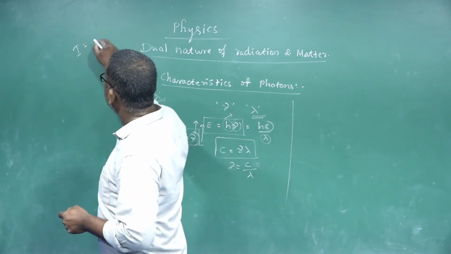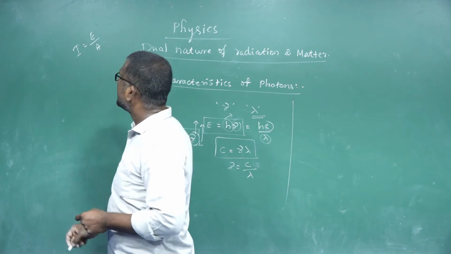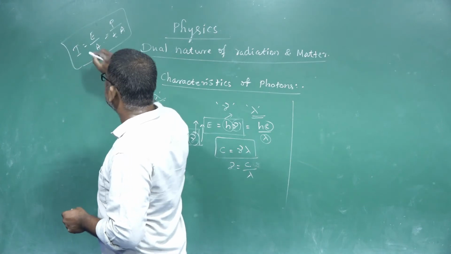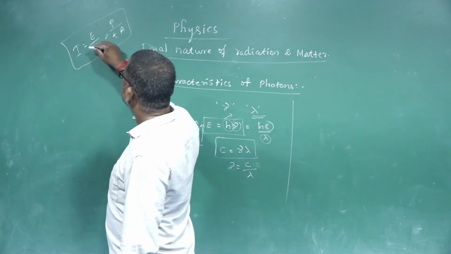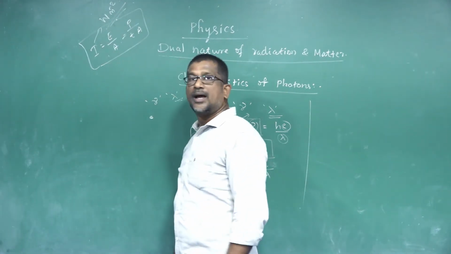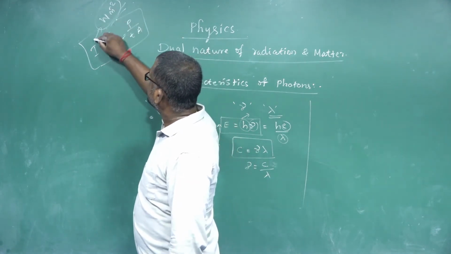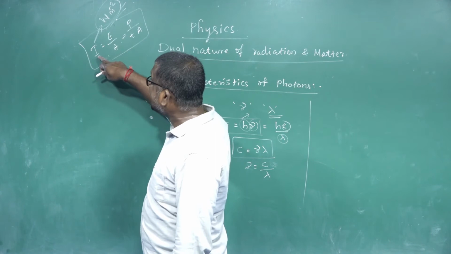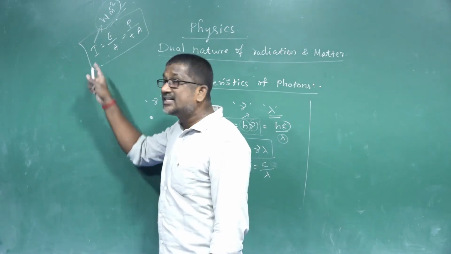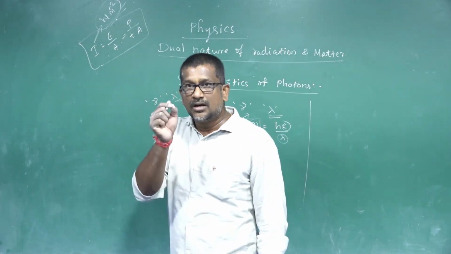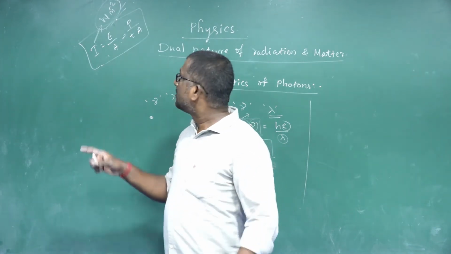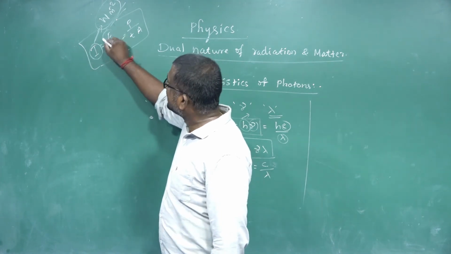The intensity is nothing but energy per unit area, or power per unit time per unit area. This is the intensity equation in terms of energy. The unit of intensity is watt meter power minus 2. So this is the intensity unit, and this is a relation between intensity of the radiation and the energy of the radiation. But there is no relation between intensity of the radiation and the energy of individual photons of the radiation. But there is a relation between intensity of the radiation and the energy of the radiation.